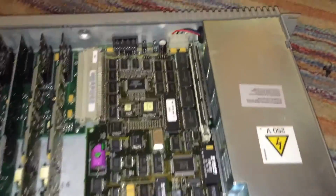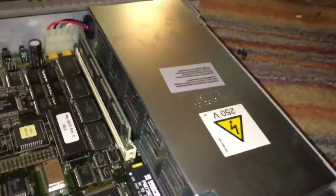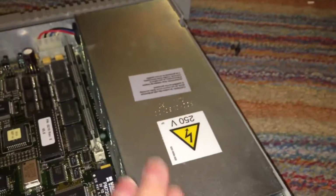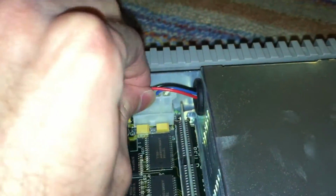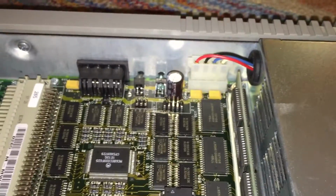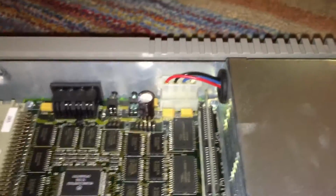Alright, so here we have the inside of the Shiva LanRover E Plus, and you can see it is quite small and compact. So here's the power supply right here. This is actually kind of interesting because the only connection it has to the rest of the machine is just a standard Molex connection. So I guess if this power supply ever did go bad, you could just use a standard PC power supply with this and just plug the Molex connection in.